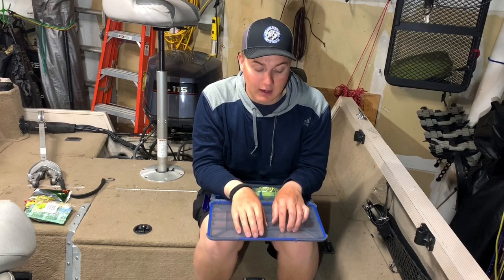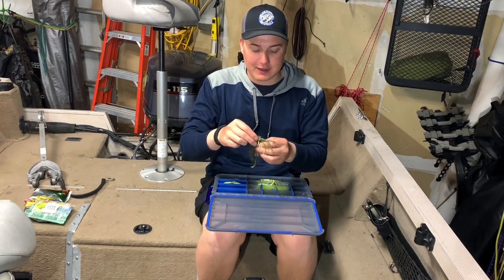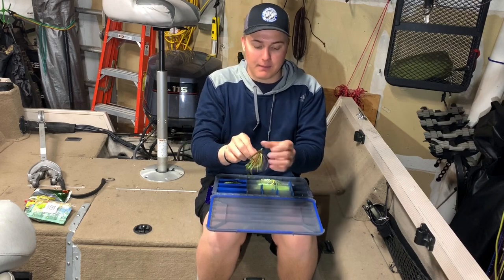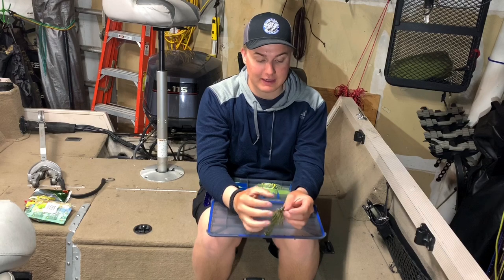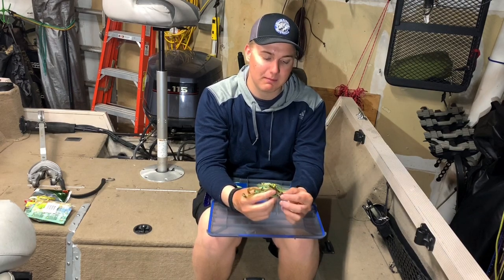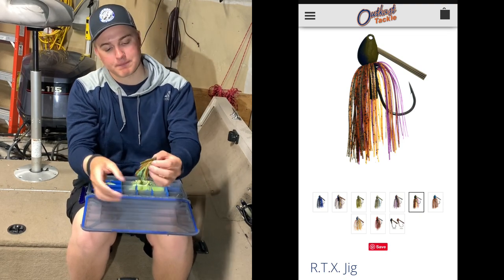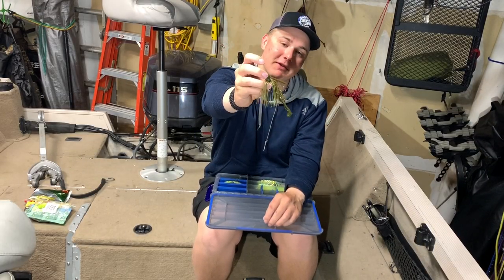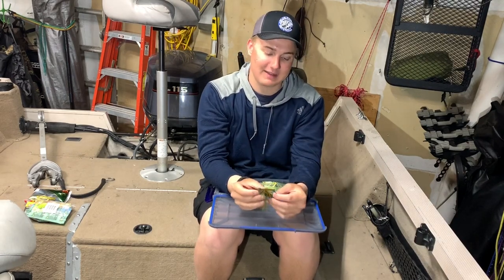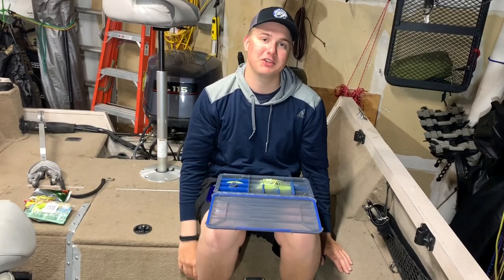Moving on to a jig — a very good technique you should definitely have. I prefer hybrid jigs because you can use them as a swim jig or as a heavy cover jig. This particular one is the heavy cover jig in bluegill color — just a sweet jig. It has a nice rattle on the back. Jig fishing is a 100% necessity for getting into bass fishing; you can catch fish on jigs in spring, summer, and fall — they're always eating jigs.